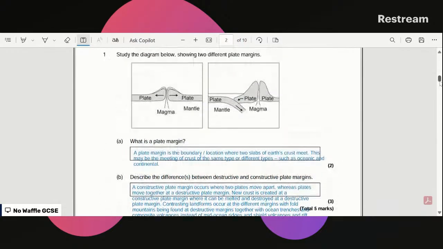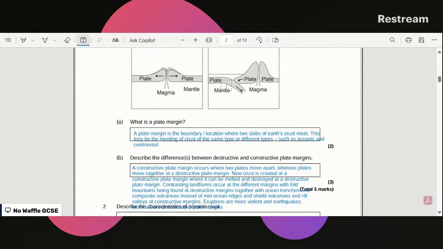Now, also you need to talk about how constructive and destructive, they both can lead to both earthquakes and volcanoes. So how can constructives lead to earthquakes? Well, because they pull apart from each other, that means that they could actually collide into other plates, which means that there's also destructive boundaries formed because of that. And the same thing with destructive, because they're colliding with each other, they can often get stuck and there can be a lot of friction. And then what happens is once that tension is released, that will cause shock waves known as the earthquake.